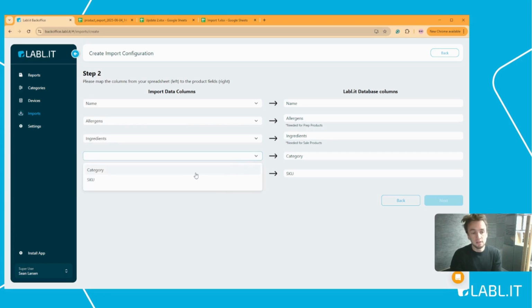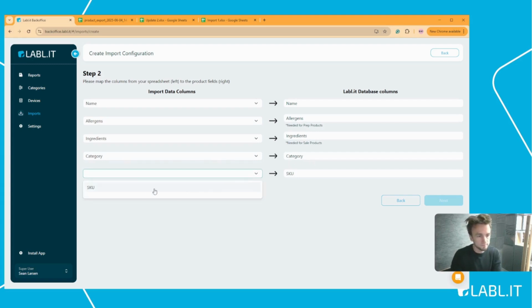Now, if for whatever reason your spreadsheet, maybe you've exported it from a third-party system, has slightly different terminology, so maybe instead of category, it might be section, that's no worries at all. They don't have to be the same words. It might say section there, but you want to map section into the category field within Labl.it. No worries at all. But yeah, line these up and map the fields across. It's important to say that as long as the file type and the file structure doesn't change between uploads, we can keep using this configuration, and you'll see how we do that in a second. But anyway, these are all lined up now, so I'm going to click next.